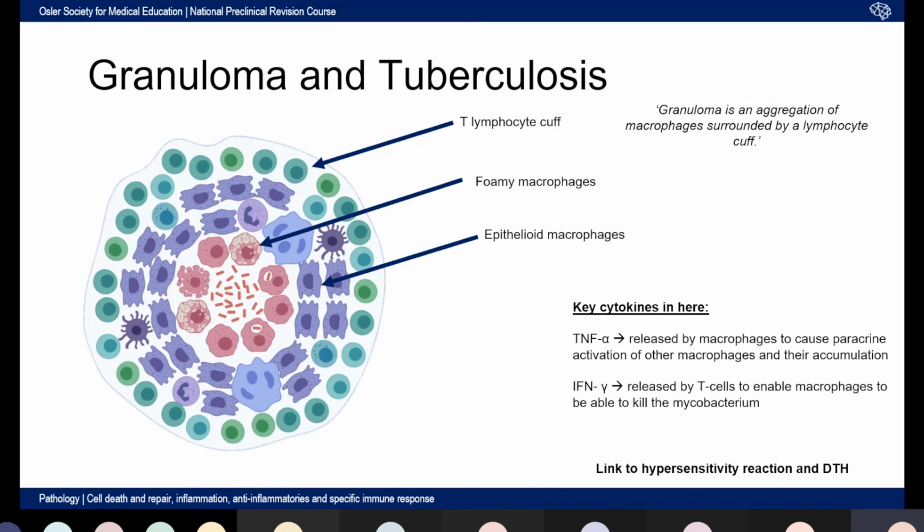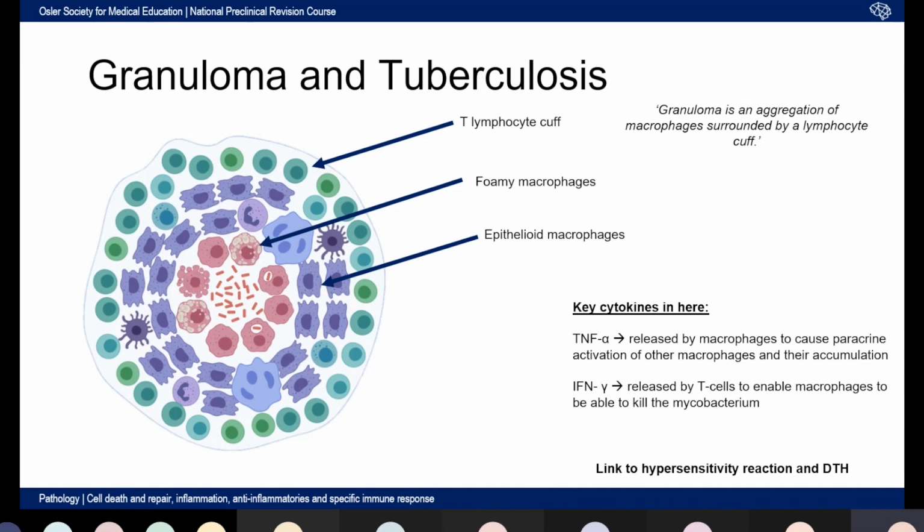mycobacterium. Now, as soon as T lymphocytes detect this, they start releasing something called IFN gamma, interferon gamma, which is an interferon class 1. Essentially, this encourages cells to start showing the ability to deal with intracellular pathogens. And so suddenly macrophages gain the ability to start killing these mycobacterium, through multiple mechanisms. One is oxidative mechanisms. Then you start seeing these macrophages dying off because they kill off the mycobacterium within themselves, and in doing so they die as well.